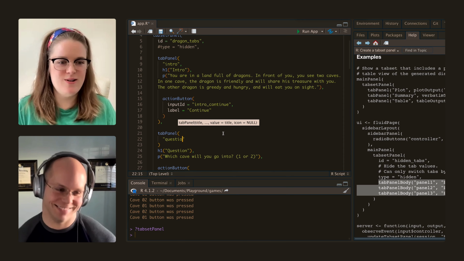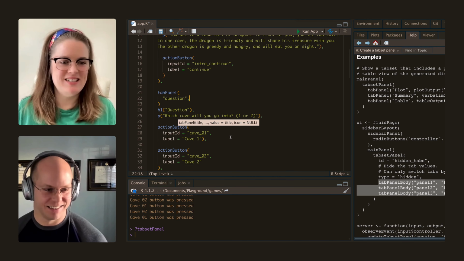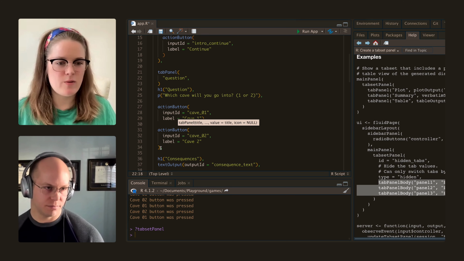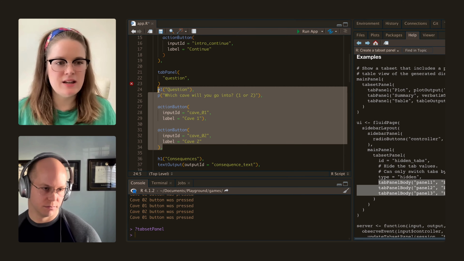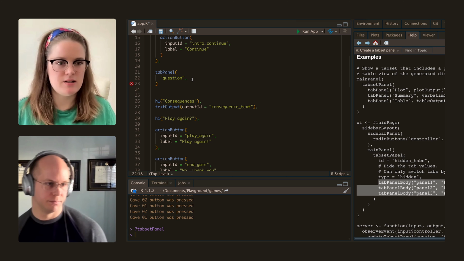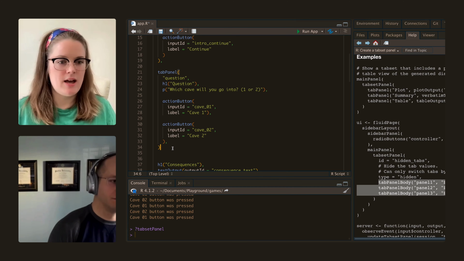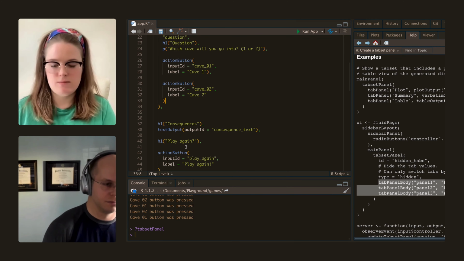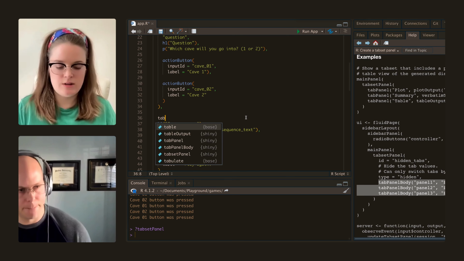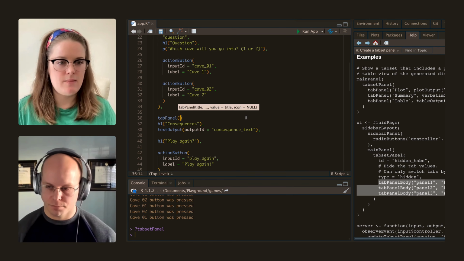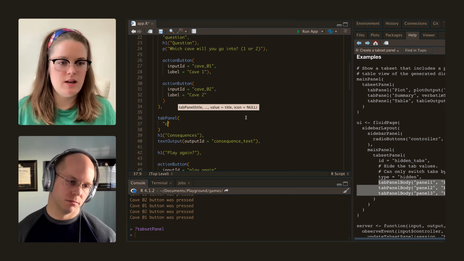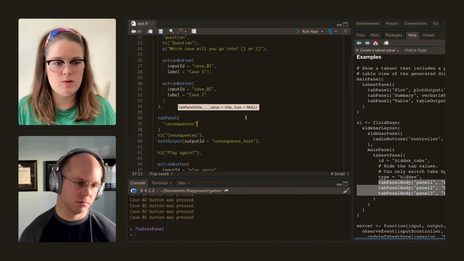All right. Intro, question. And then the way that I'm doing this, I'm just leaving my headings in here. I'm not going to worry about it too much. I'm going to remember to move my commas around. This is the tab panel. And this will be consequences.